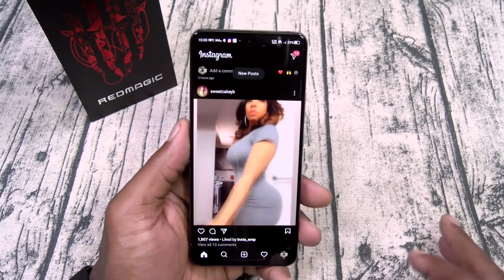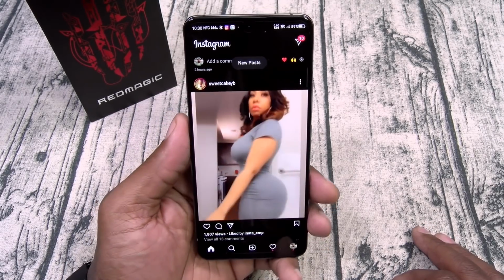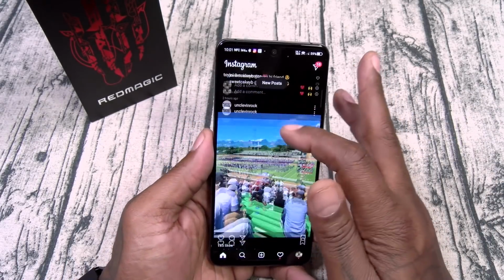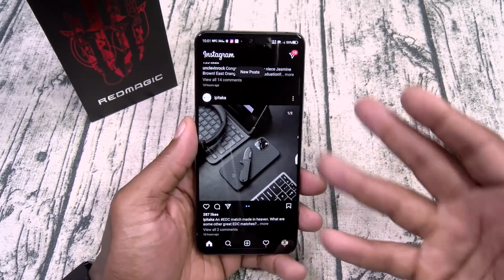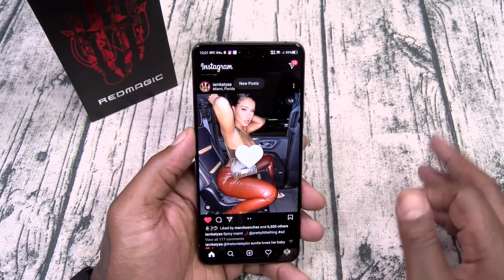Okay, Sweet Cakey B. Let's see any cakes today. Minimum cakes today. All right, I'm gonna pretend I ain't see that. Let's see anything else. Uncle Vin Rock from Naughty by Nature. That's one of my guys. Anyway, I'm getting off track. All right, Pachaka. Let's get it like that. Okay, there it is. Spice.